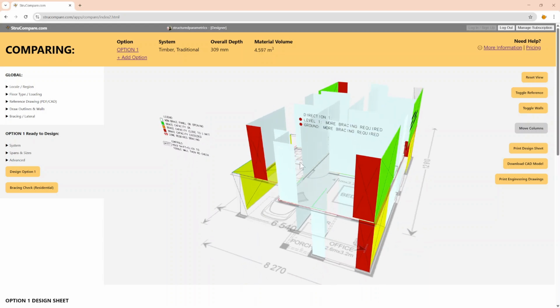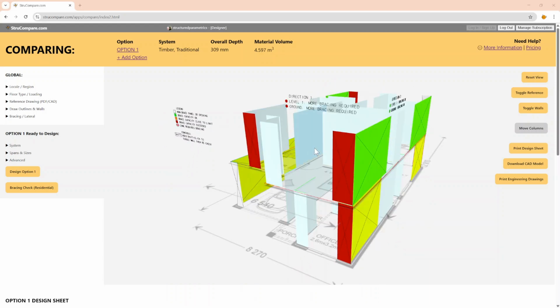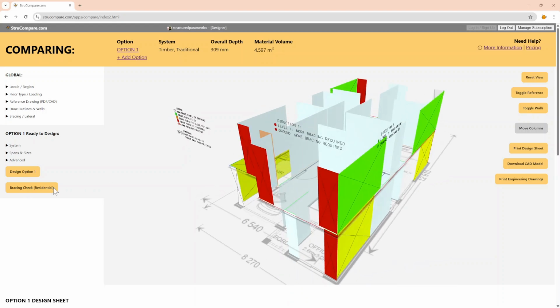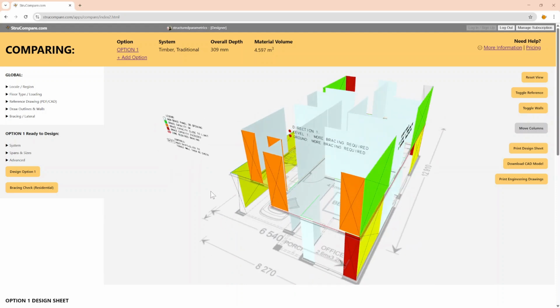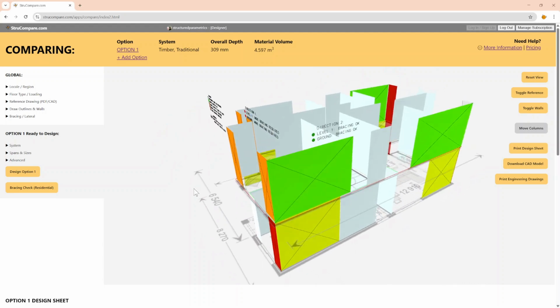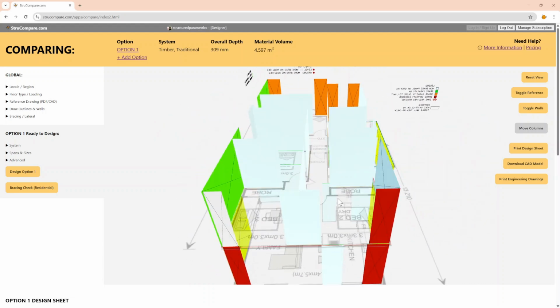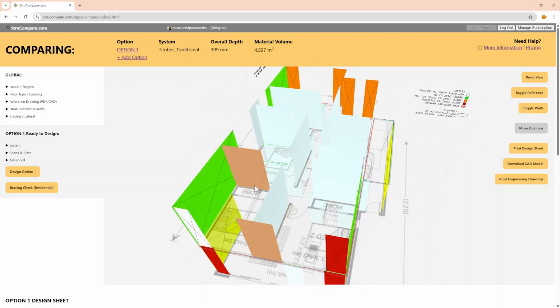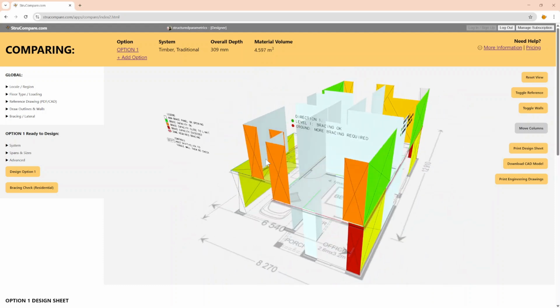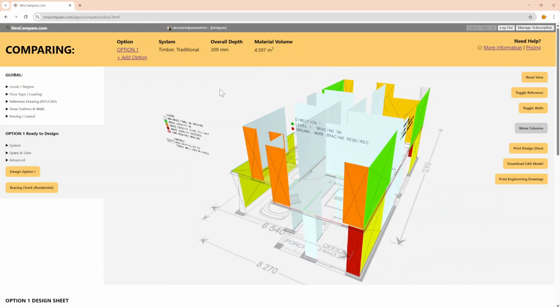So let's try and get level one working. All we do is mouse over, hold shift and click, and it will go orange. And then you just do a bracing check again. And it's still saying you need more. So let's add another wall in. And you can see it's working only just. So that's that part working, but you've still got this rear elevation that isn't working. So let's add this one and this one. So now that works. So the top floor is working, bracing working.